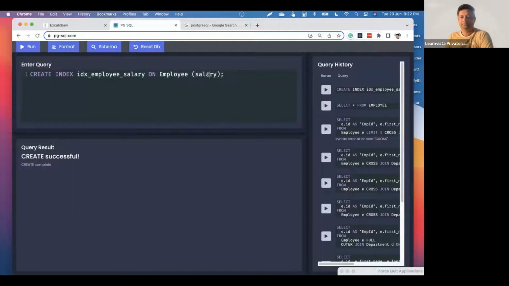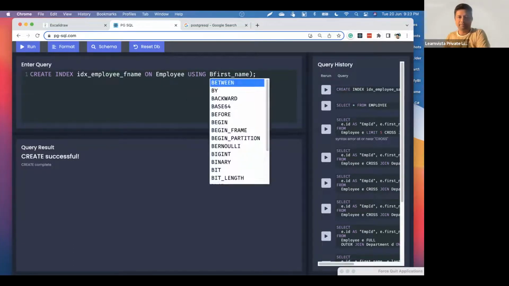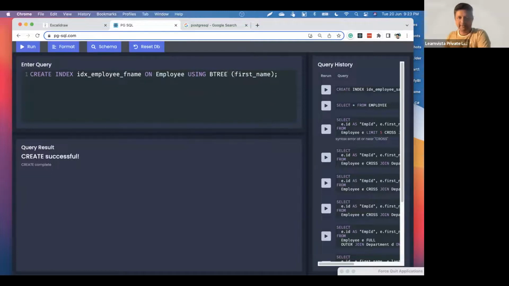This way I can index with first name, but I should give a different name here, otherwise it will give me an error saying that the index already exists. This is the name of the index. I can do the same thing another way, using B tree.